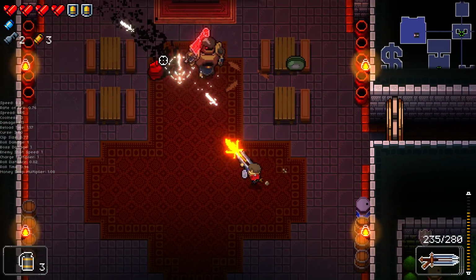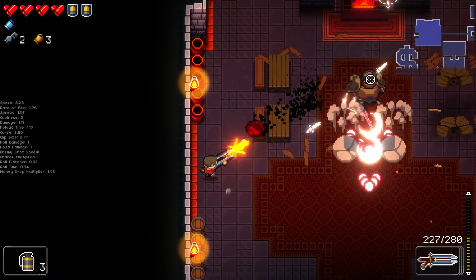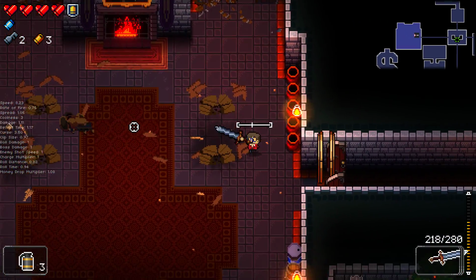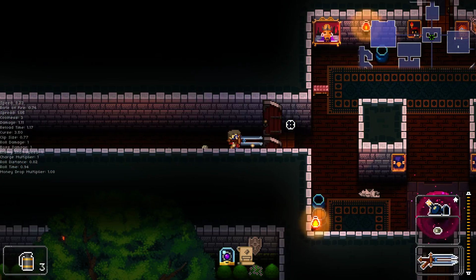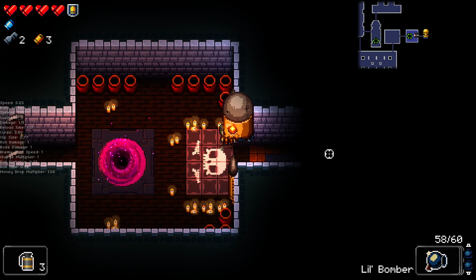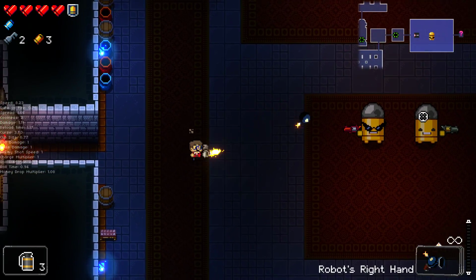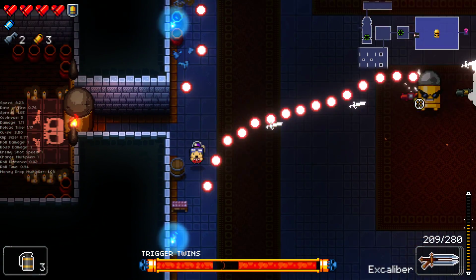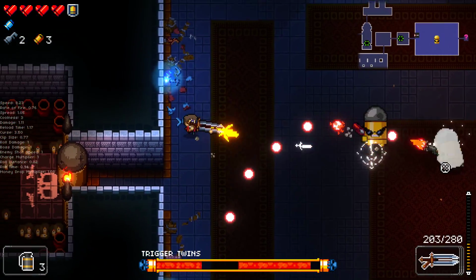Bing, bang, boom. Get out of my room. Yeah. See, if it would have extended the reload time, I think that it would have saved me from that hit there. Could be wrong, but I don't know. I don't love the Excalibur anyways, and now with this, it just feels extra stank.